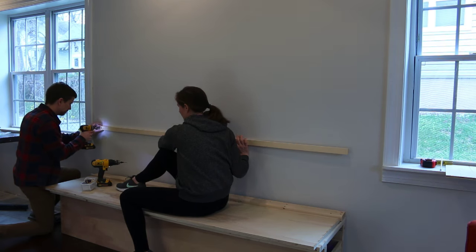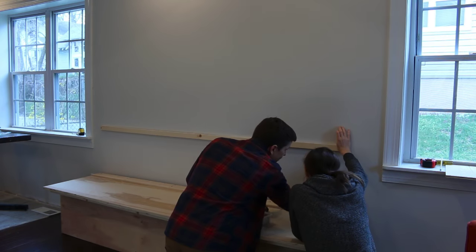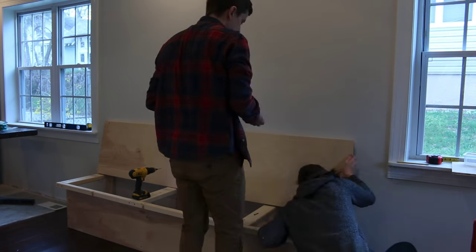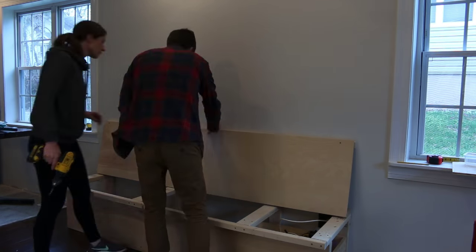We're also adding a 1x2 to the top for the same purpose, being really careful to level it and to align the sides with the bench. And then we use screws to attach the back to both of the supports. We used a countersink bit so that we can hide the screws in the finishing stage.